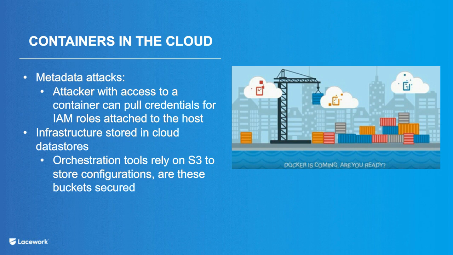Now let's also tie this into the orchestration tools that you might be using. We see by default, a lot of these tools will actually store their credentials and their configuration files within, say, an S3 bucket. Well, obviously some concerns is the security around that S3 bucket, correct? Do you have that bucket publicly facing so everyone can see your configuration? Or in the example I just gave, has somebody hijacked credentials so now they're actually able to view those configurations? So now they have access to your cloud infrastructure as well as to your actual workload infrastructure as well. So just some additional things to think about when you're deploying these tools within a cloud environment.